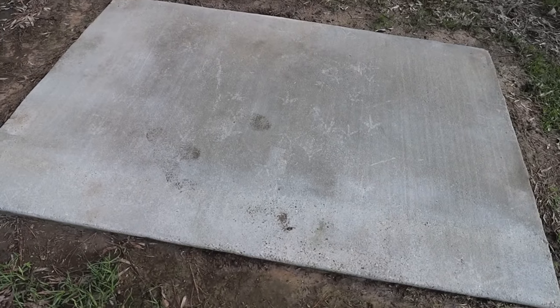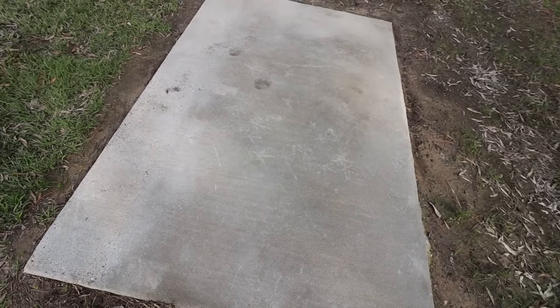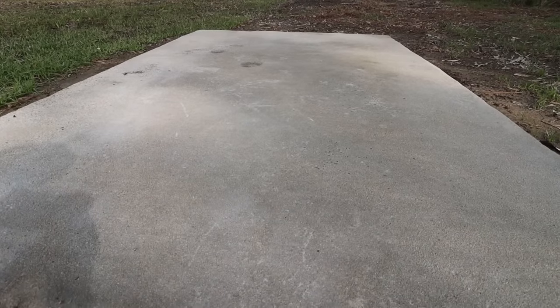So we poured this slab August 16th of 2021, which was a year and a half ago. To this day, we have absolutely no cracks in this slab. We have had no issues, no settling, nothing.